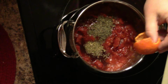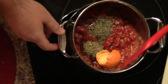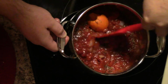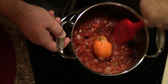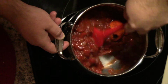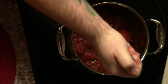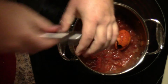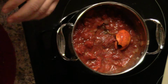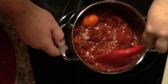All right, so I'm just gonna let this go in there and I can pull it out later. This is not something you eat, it's just for flavor. I'm gonna give this a good stir, make sure all the spices have been blended with the tomatoes, the orange peel's underneath, doing what it needs to be doing. All right, last step is I'm gonna put some fresh pepper in here, some salt, give it a good mix.